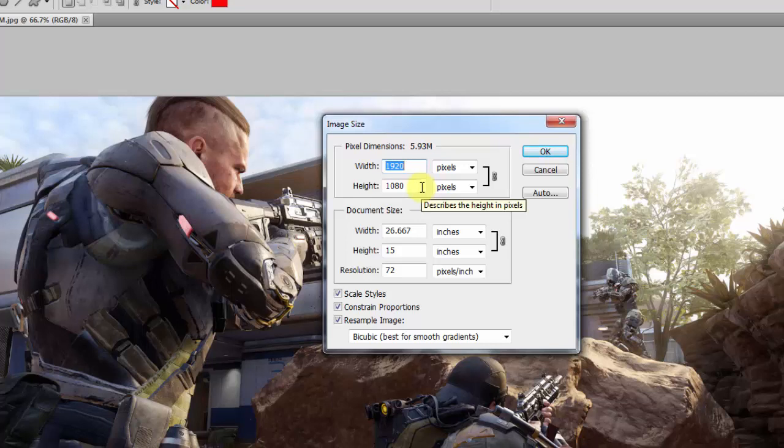I'm going to change this width to 550. Right now you can see this little lock means it's going to keep the aspect ratio. So if I do 550, notice my height's only 309, so the width and height of this picture is not quite the same as my game size, but that's okay. Rather than shrink it down too much, I'm going to make this 400, and notice the width goes up a bit, but that's okay. We're going to leave it like that. So I'm going to say okay.